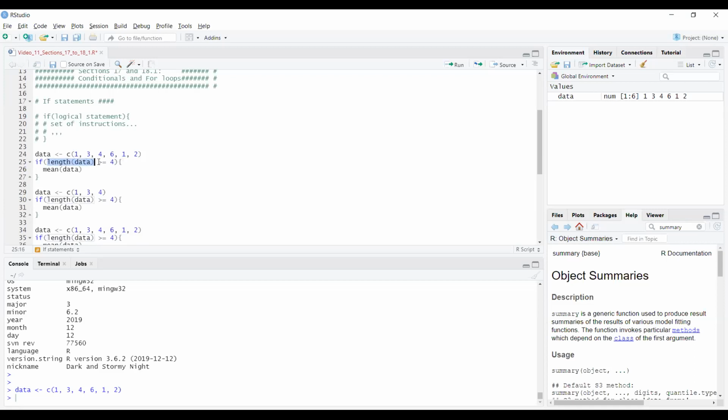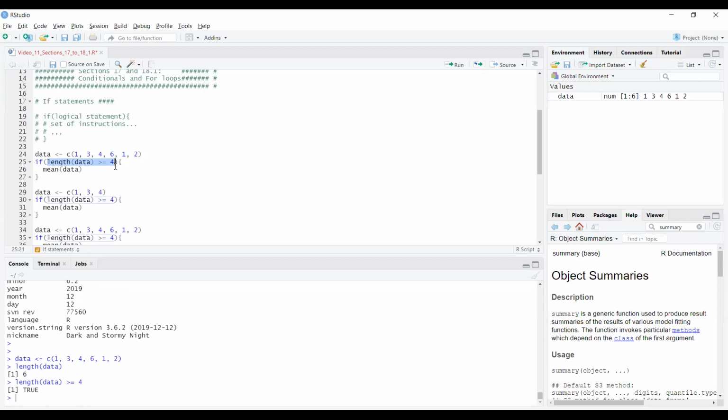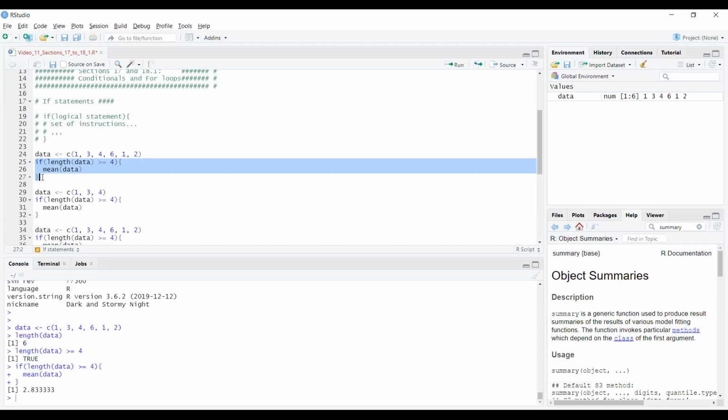So this logical condition here is the conditional statement. So the length of data is 6 because I put 6 numbers in there. That means that this statement here is true because 6 is greater than 4. So when I run that, it calculates the mean for me and outputs the mean as 2.83 recurring.